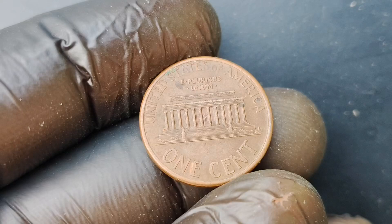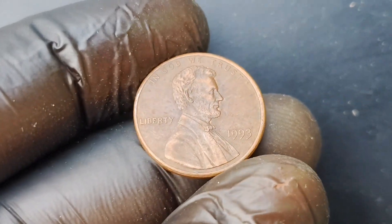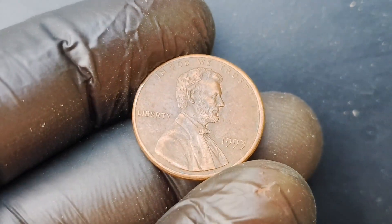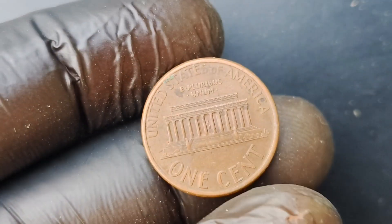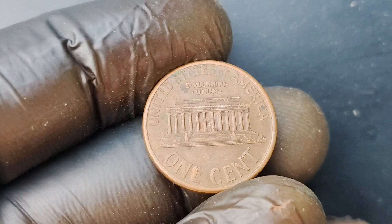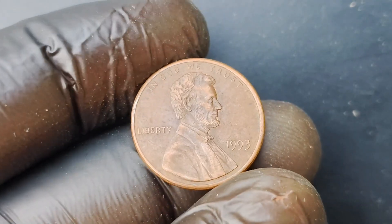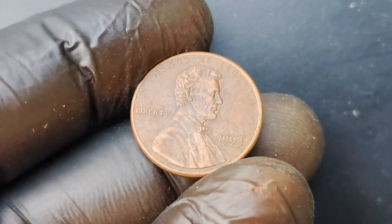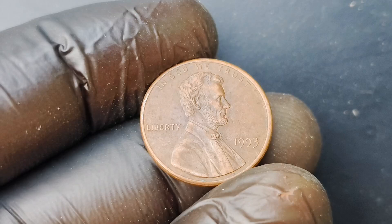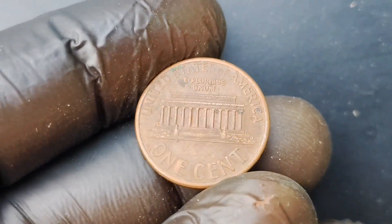You may be wondering why this coin is worth so much money. It all comes down to supply and demand. There are only a handful of these 1993 No Mint Mark Lincoln pennies known to exist, making them highly desirable to collectors. And when you add in the fact that this coin is in such exceptional condition, its value skyrockets even more. In fact, a similar 1993 No Mint Mark Lincoln penny in similar condition was sold at auction for $1.5 million. Can you imagine stumbling across a coin in your pocket that is worth that much money? It's like winning the lottery.